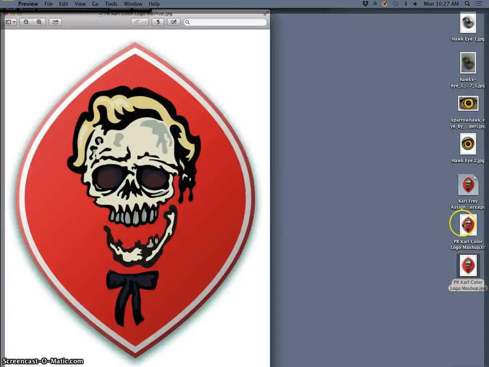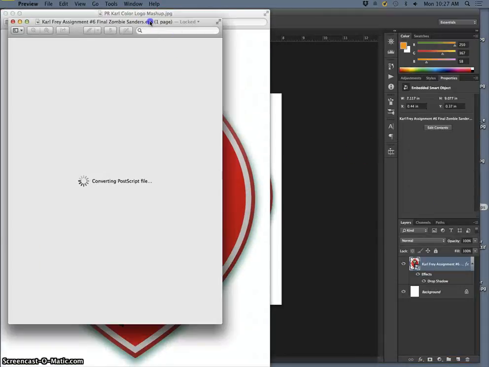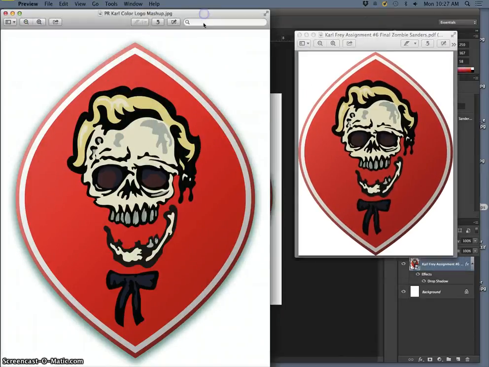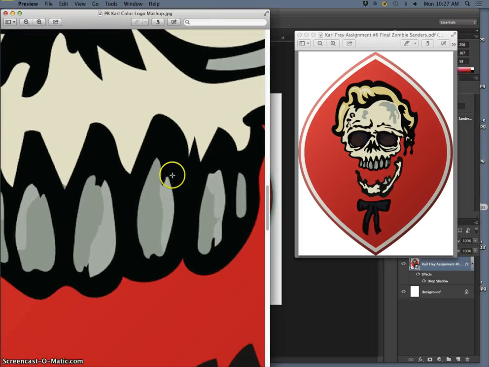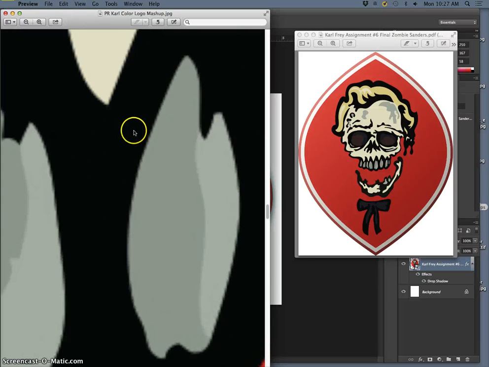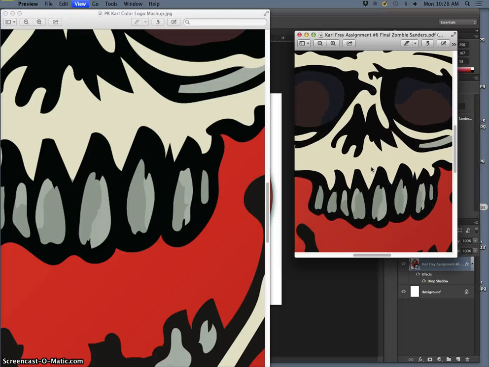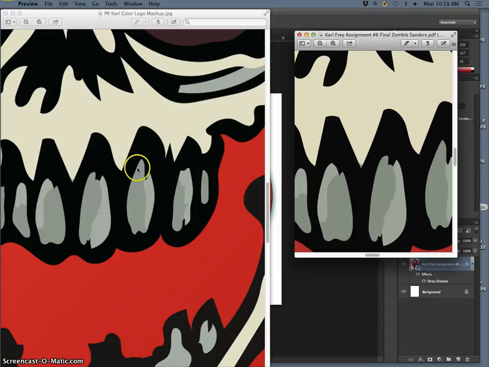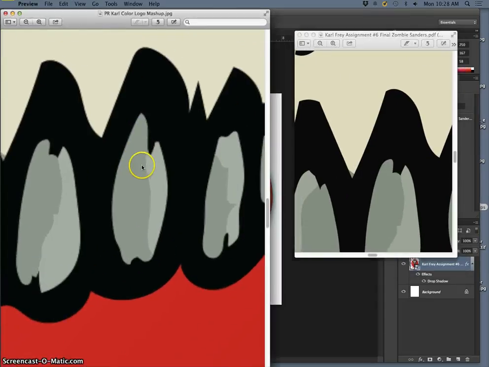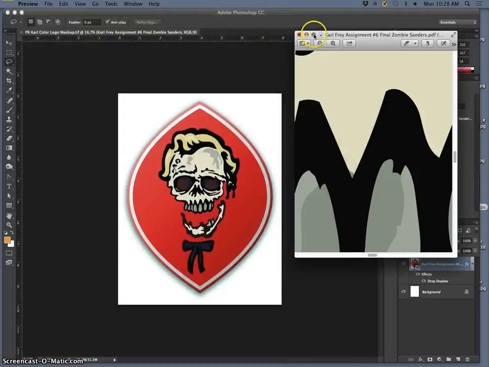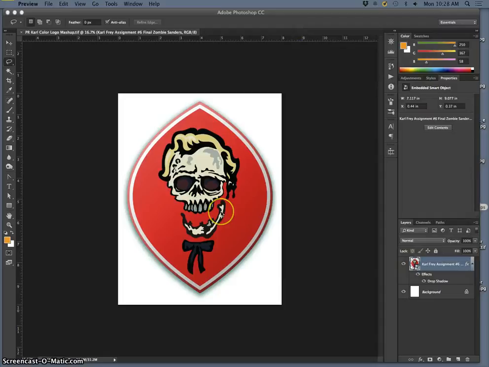So what is the difference between your JPEG and your EPS? We'll open them both up in preview. And you'll see my JPEG has these Photoshop effects. But as I zoom in, you're going to start to see the pixels, right? Because JPEGs are raster files. Whereas my vector, as I zoom in, everything will stay perfectly sharp. So looking at those teeth. And that's why we did them as a vector. So this gives us the ultimate flexibility. And with future projects, we'll do a lot more working between vectors and raster files, kind of combining the two.